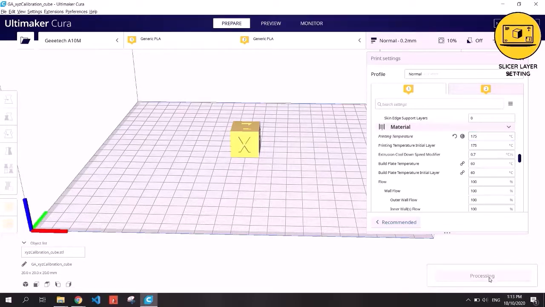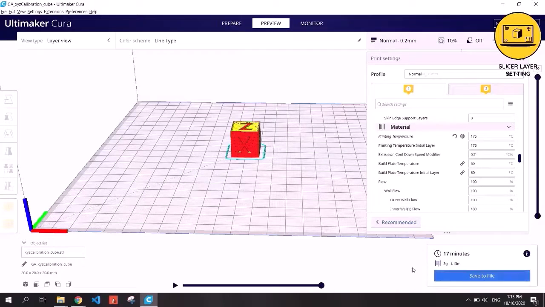I click on it, and you will see it starts slicing. Once it's complete, you will get the estimated material that you need to print, and the estimated time for it to complete. Then you click on the preview button. This shows how your 3D printer will move.